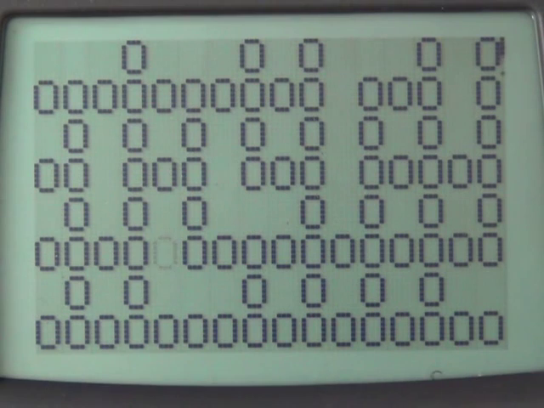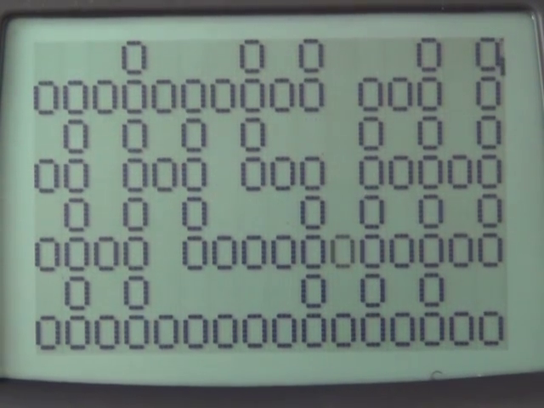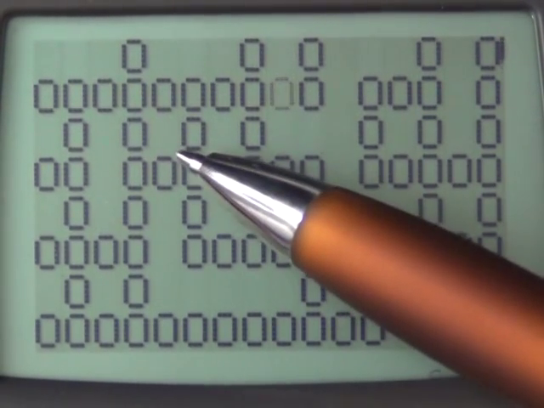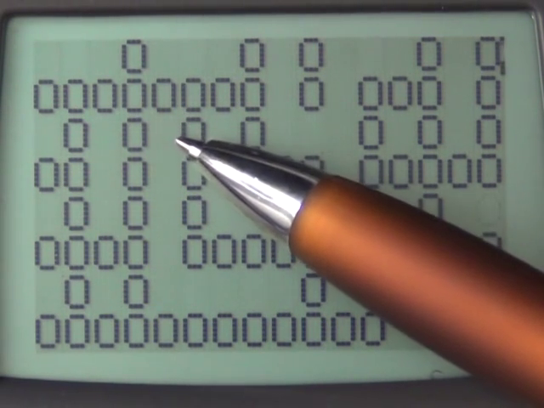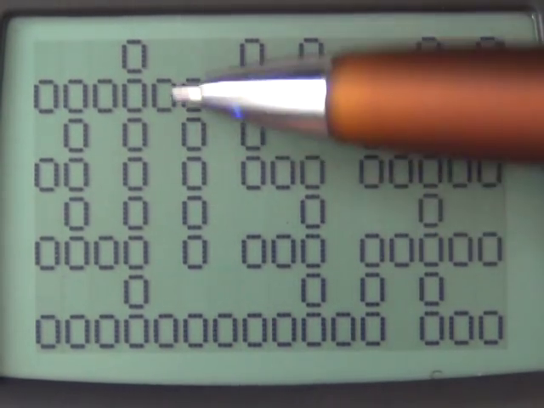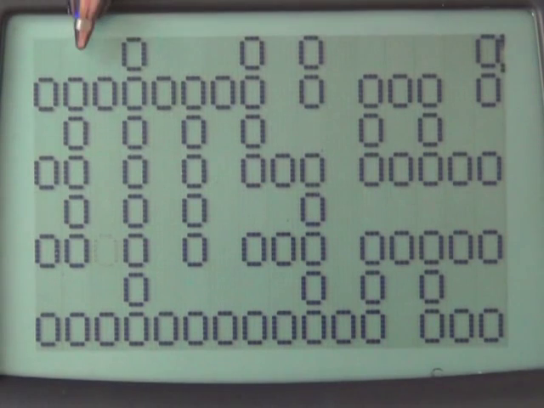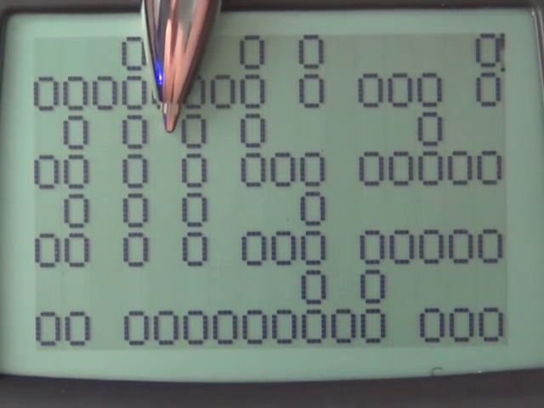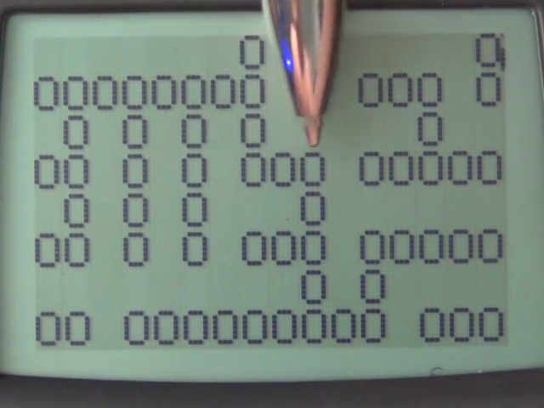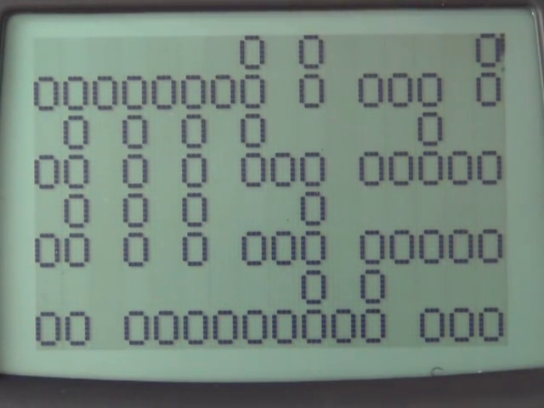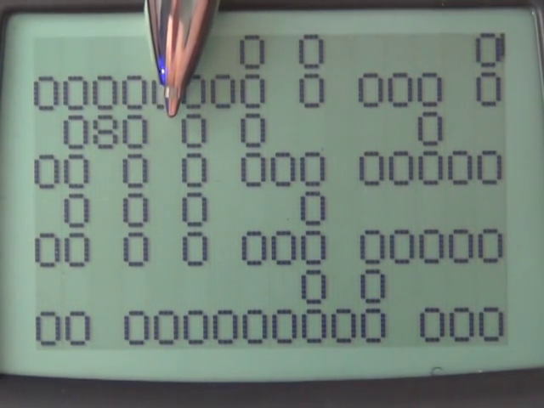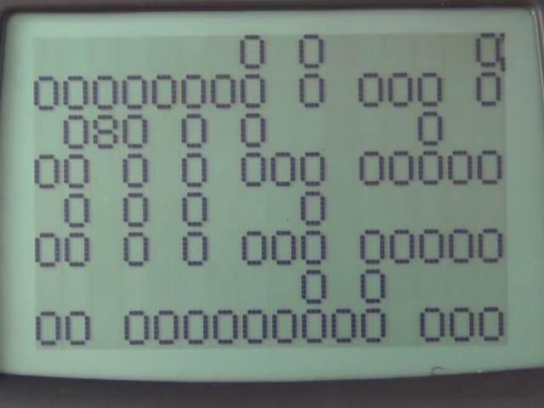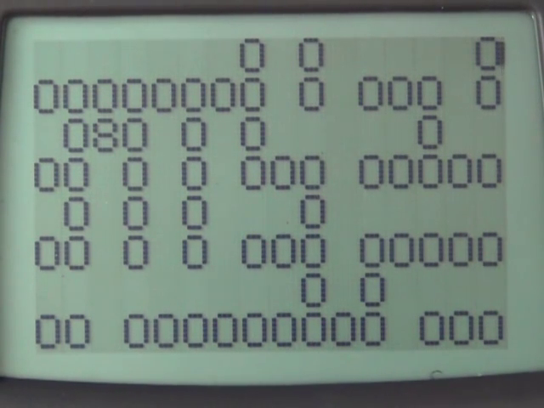So we'll generate the maze really quick, and then we should see an 8 appear. When it's done, we'll see an 8 appear right here. So just keep watching this spot right here for an 8. Oh, I meant right here. Apparently. Okay.